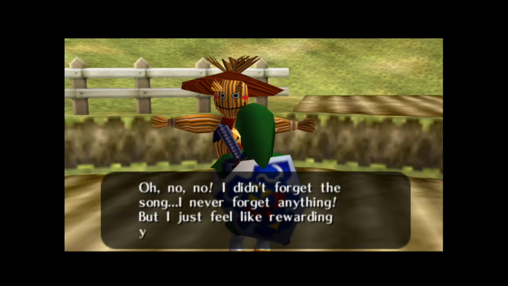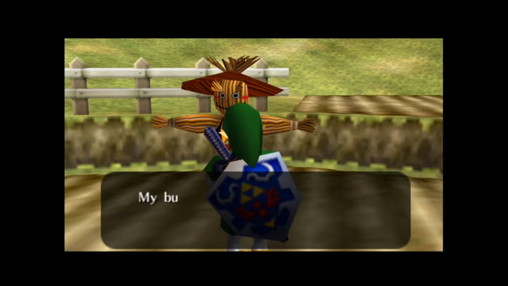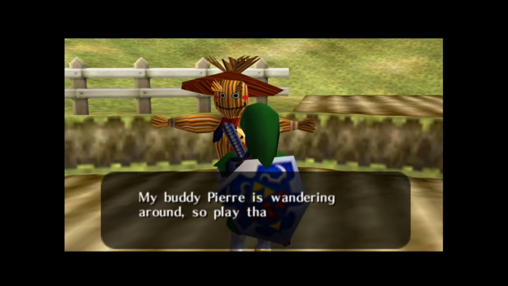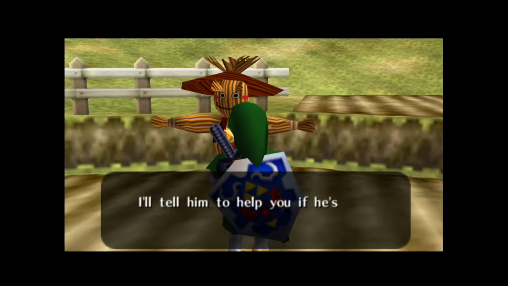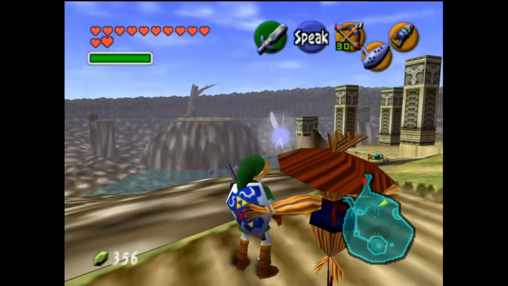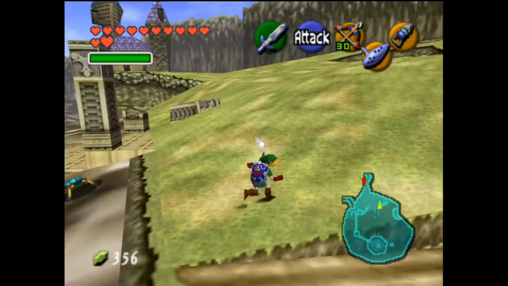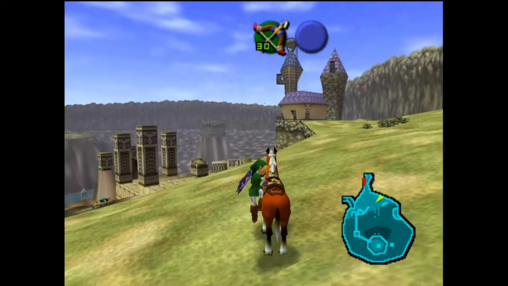And he's going to be super excited. And so what he does now is, if you play that song anywhere where Navi will highlight something super far away, you can play the song, and then Pierre will appear there. And then you can use your hookshot to hook on... You can hook yourself towards Pierre. I don't know why that was so difficult to say.